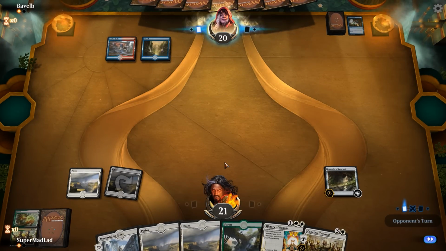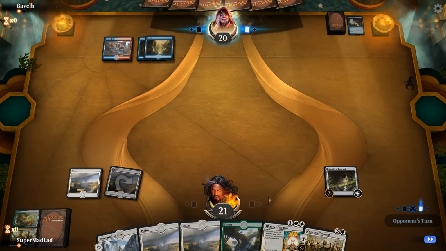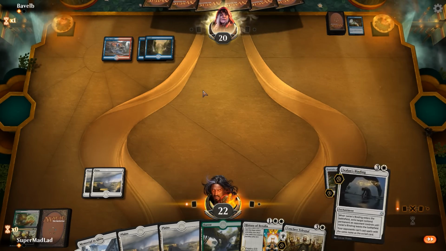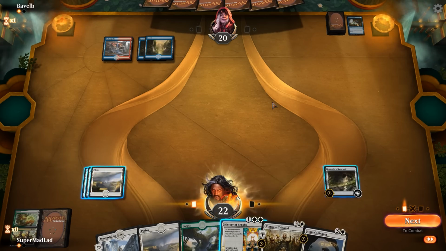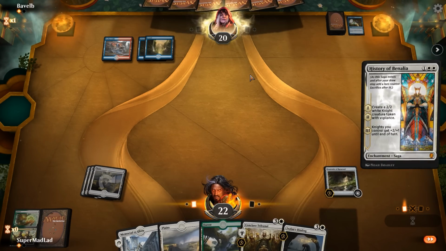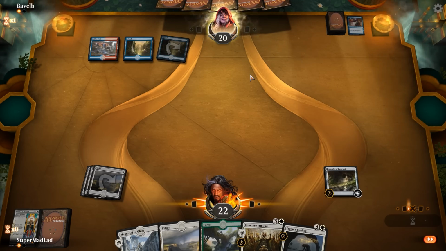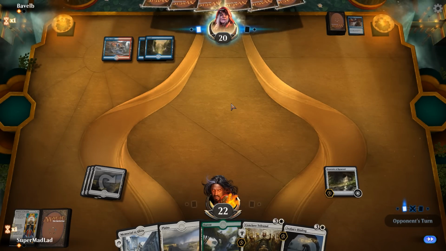Next turn we get down the History of Benalia if he taps out. Unfortunately, the thing he might tap out for is going to be the Enigma Drake, so it's going to be annoying to get rid of that. But I guess we could go 3 Benalia. Yeah, he's tapping out. He's not tapping out, sorry. Ooh, binding. So like 3 Benalia, he plays Drake, we bind it or something like that after he taps out. So he's going to counter this. Yeah, no surprises there. But that hopefully gets out the counter so that they can play a Drake and not have a counter to protect their creatures.